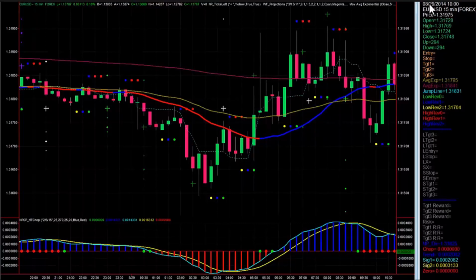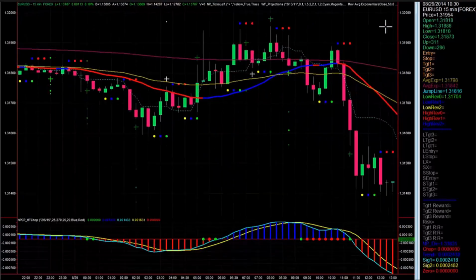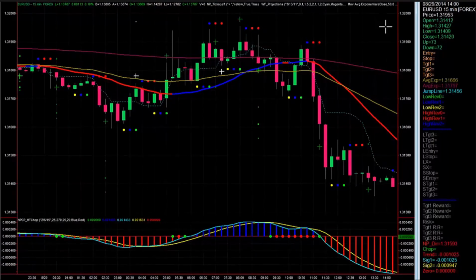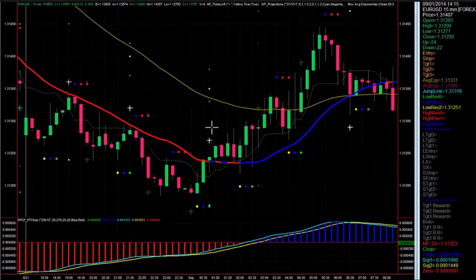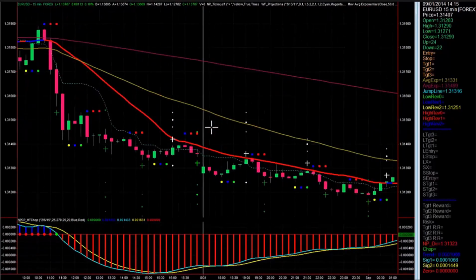I rolled the clock back. We're at the end of August. Let's jump to the beginning of the month. Let's just jump up to September 1st. We'll start there, and we're going to look at the European session and the US session. The European session will start at 2 a.m. and the US session we're going to start at 8:30. You may discover that you want to start at different times, and that's fine, but just to give us a basis and all things being equal, this is how we're going to do it.